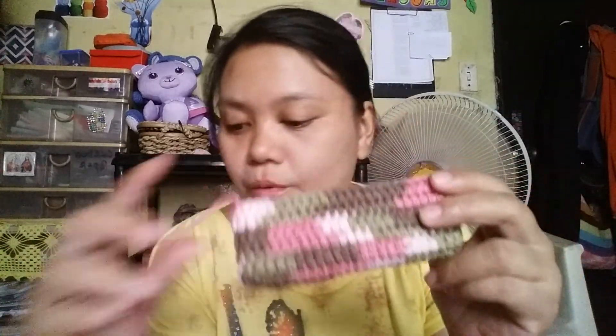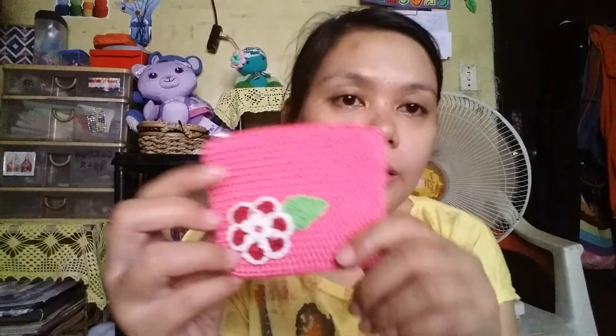I also started this one, but there's no more yarn for it, so I'm going to continue using another yarn. This is where I put the calling cards that I have been making because it suits here. I also have this other wallet where I put more of those calling cards that I have drawn on — I've written my account names on Facebook and stuff like that. So this is going to be useful for the yarn caravan I'm going to attend on Sunday, just to meet people with the same passion.